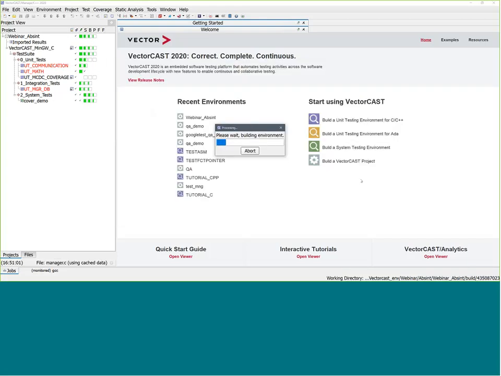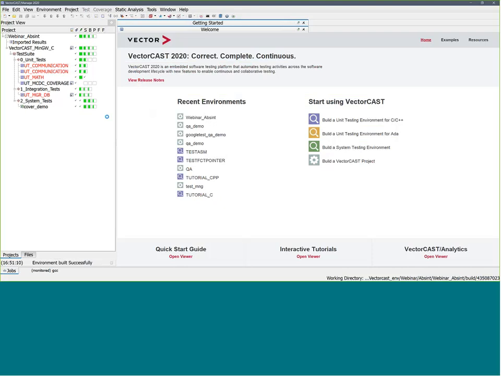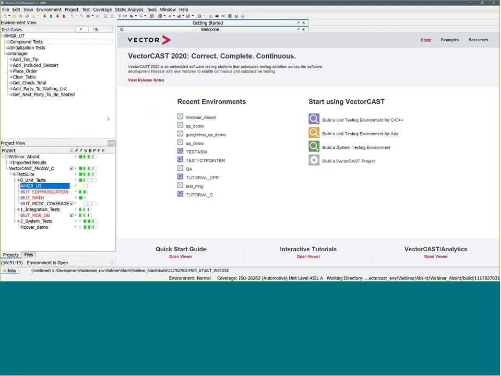I'm going to build this environment, and you will see in a second, VectorCAST is building a framework. It's building a test driver that will be able to call these functions inside this C file. We do use your compiler settings.